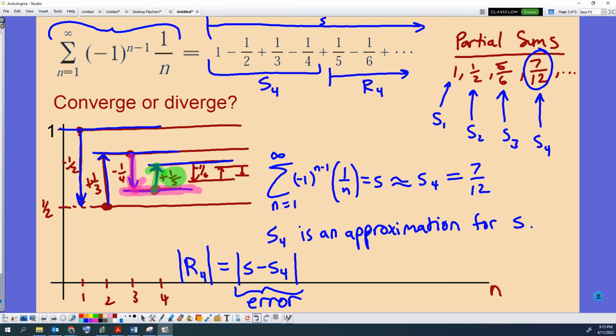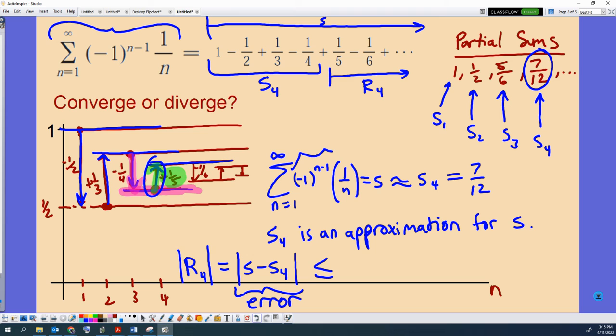And so what we want to do is say we don't know exactly what this error is, right? Then we would know what the series value is. But we know that it's definitely less than or equal to that next term's magnitude, right? That's what we know, because then we're going to come back again, not as far, and then we're going to go up again, not as far again. So we know that we're for sure within that next term, which in this case is 1/5. So if you want that error bound, then we need to use the next term. Since we're doing R4, we're going to do the fifth term.